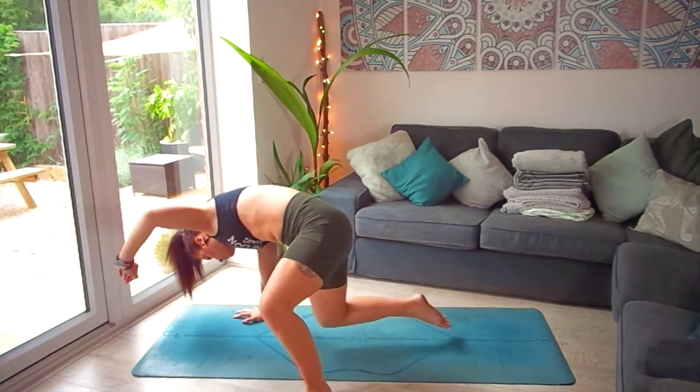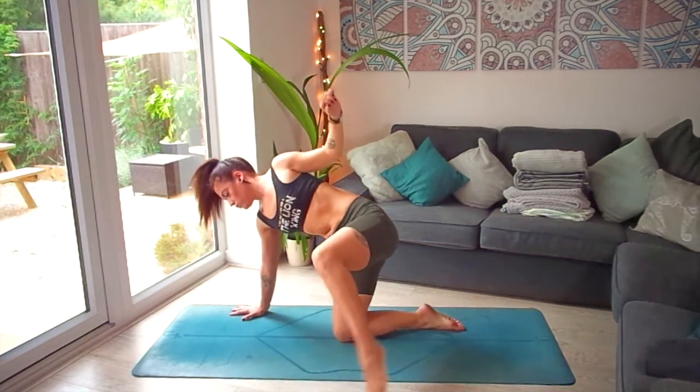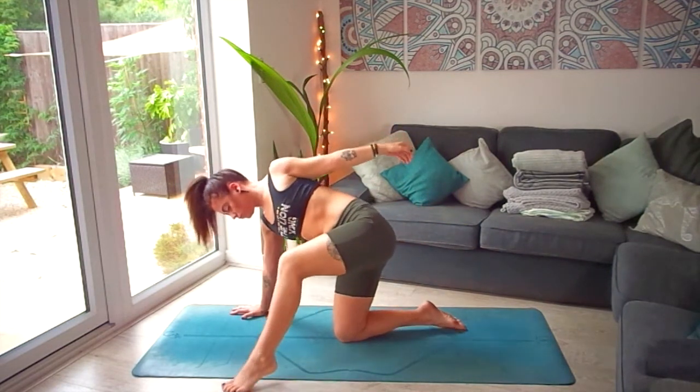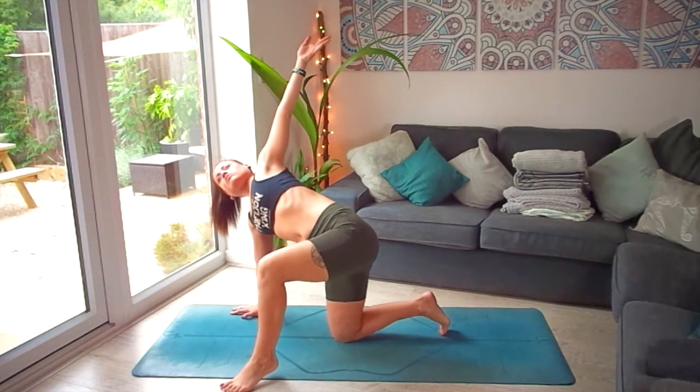Now as you exhale, pick up the right shin, step it all the way back so the toes point down towards the bottom of the mat. Lift your left leg, stack the hips, modified side plank. Now let's step that foot out to the left side, keep the toes lifted.